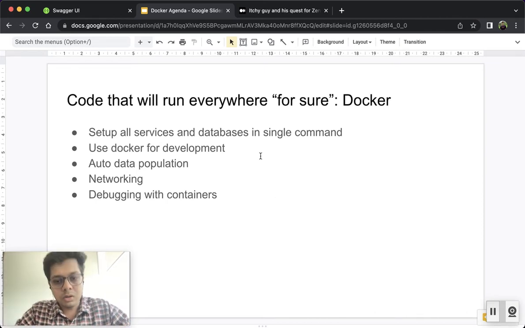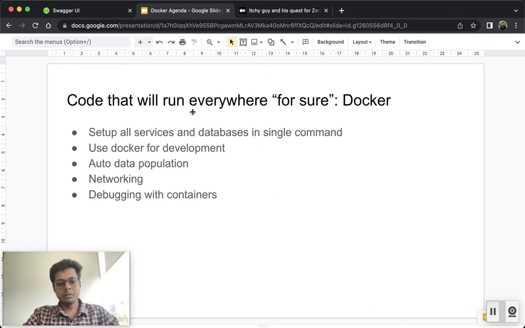So to alleviate all these problems, we started looking for a solution to make a dev environment so that everyone can set up any service with just one command. So they don't have to install anything, and it just works, something like that. So Docker and Docker Compose came to the rescue. So let me first explain to you what Docker is.